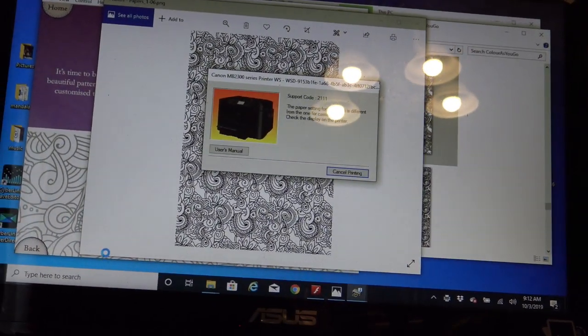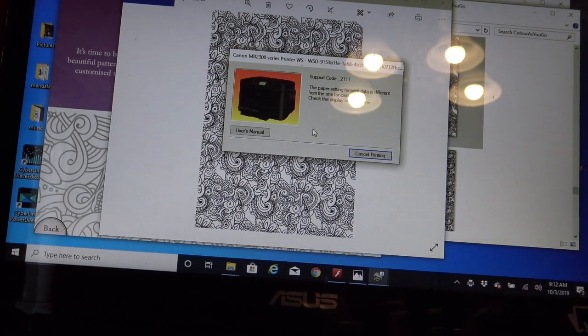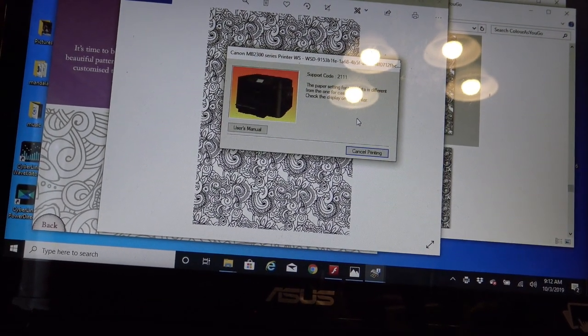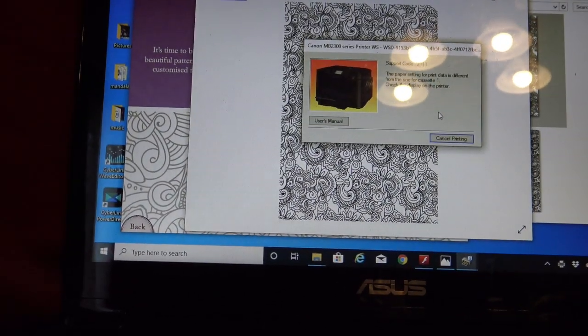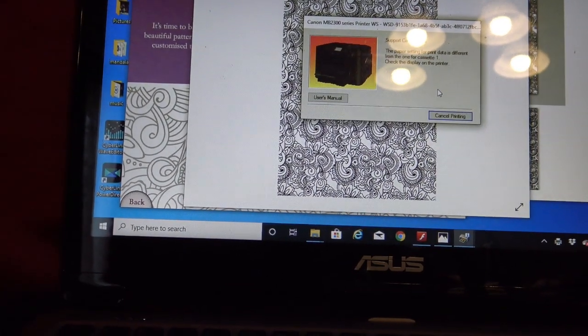Oh, what's wrong here? Support code. The paper setting for print data is different from the one in the cassette. Oh, gosh. Okay, well, let me go check my printer and say it needs to be cardstock or whatever and choose it there, and then it should print.